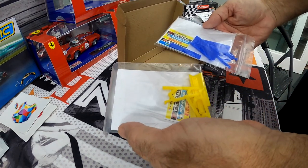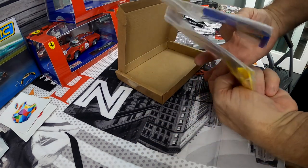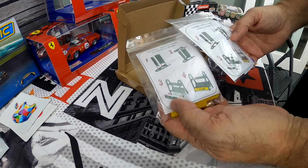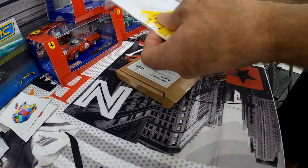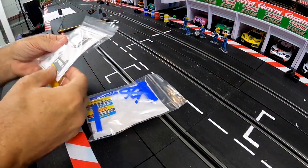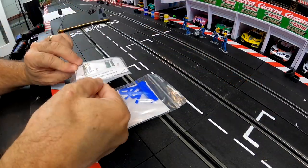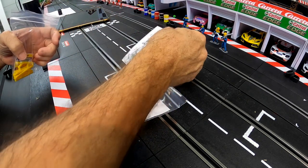They shouldn't be too difficult to put together. They look pretty good. I just assumed they'd be one piece. But not to worry. Let's have a sit down next to the track and put these things together. Two little 1/32 scale tyre racks coming up. But which one will we do first? The yellow one or the blue one? I guess we'll just do both and be done with it, eh?